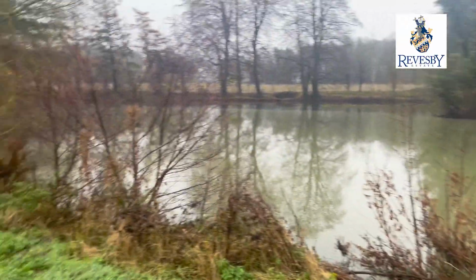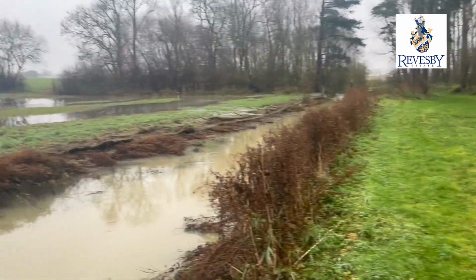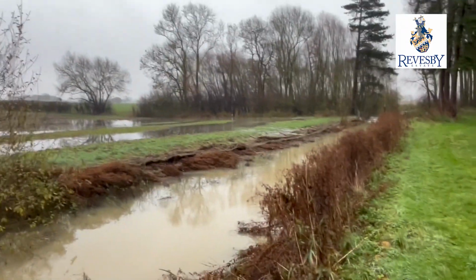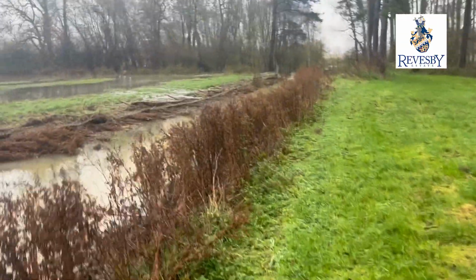To the right hand side of me here is the Wong, and to the left hand side of me is the beck that flows down there and into the res. As you can see, this section of fence from about there up to where it comes in through the fence is totally flattened, and the water has just started flowing back over there. So this is a section that we're due to replace. We were going to be replacing it in the next couple of weeks. We'll just have to see what this water does at the moment.